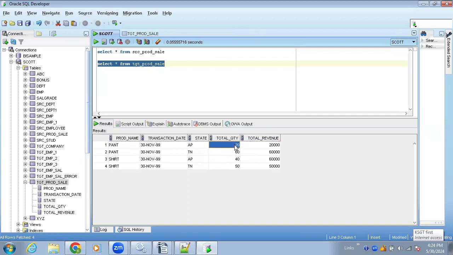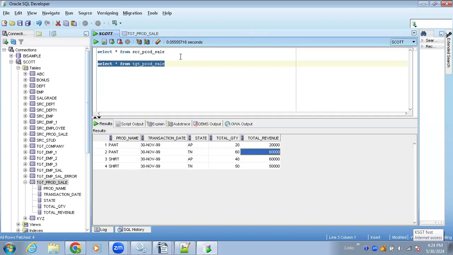That should come over here. Okay. And similarly, state-wise, I'm just trying to group it by, first of all, the product and then by the state. If I'm grouping by the product, then only all the pants will come. But again, I'm doing a classification on state-wise also, and the total quantity that got sold also.